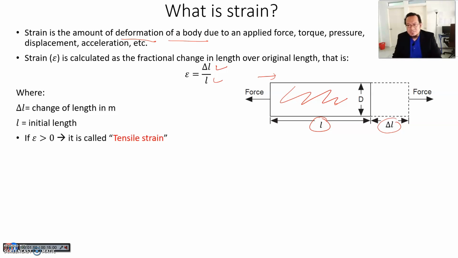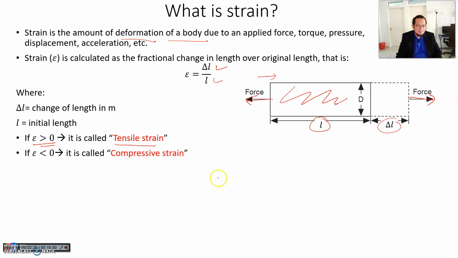There are two types of strain. The first is if we measure that the strain is greater than 0, this we call a tensile strain. Tensile means a pulling kind of strain, so the force on this body is going sideways to the right and to the left. Another type of strain we call a compressive strain. The compressive strain is when your force is going inward and tries to push the metal or the object to compress or become shorter in length.